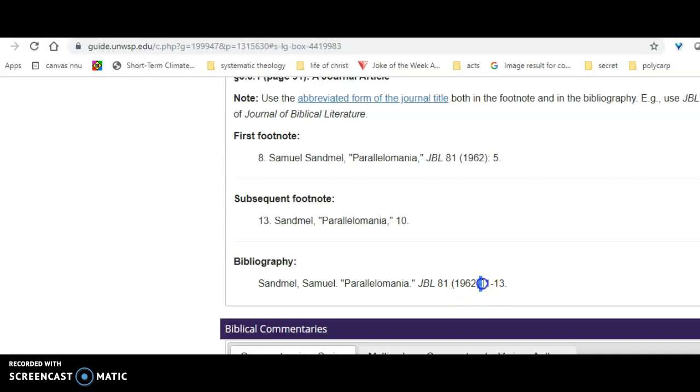Notice you're going to use a colon here again, and then space, and the numbers, page numbers that article appears in the journal. Make sure to use here an N dash, not an M dash, or a regular dash. An N dash is a slightly elongated dash. It indicates a series of numbers. So this means the numbers 1 through 13. So let's get a little practice with this.